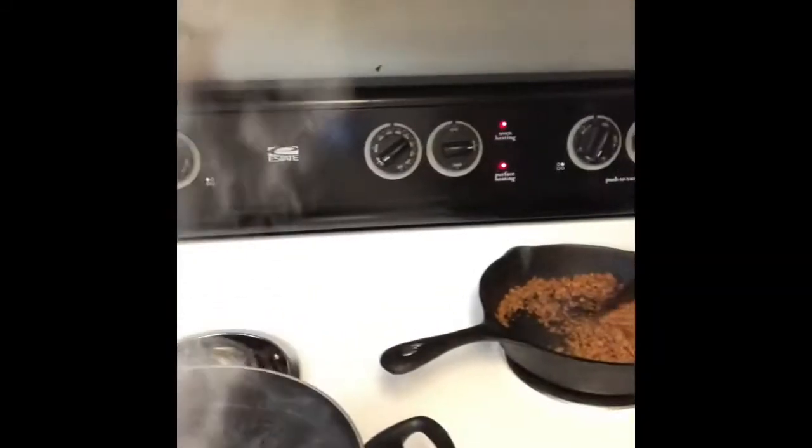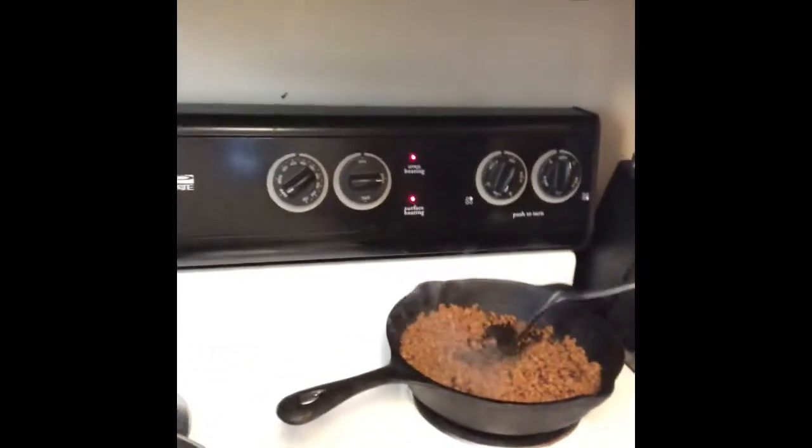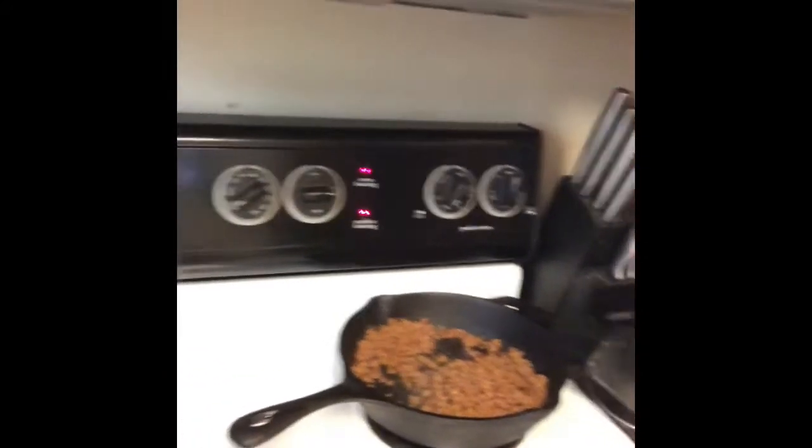Well, our water's boiling and it's been about an hour, so I'm gonna start Crosby's food. He doesn't like to have a lot of spaghetti. His favorite meal is actually milk. So we're gonna make sure he gets some nice good milk. But while we do that, we'll stir our meat. Maybe turn it down.